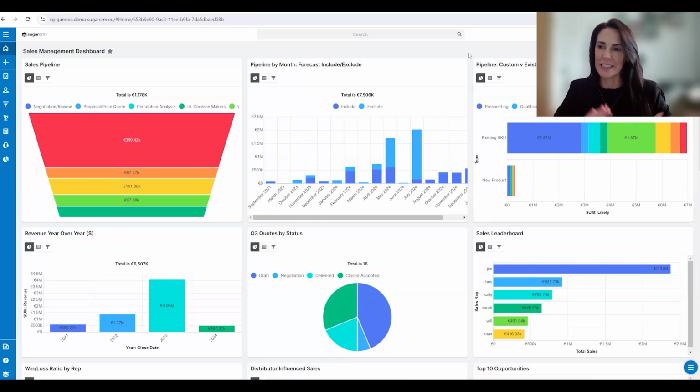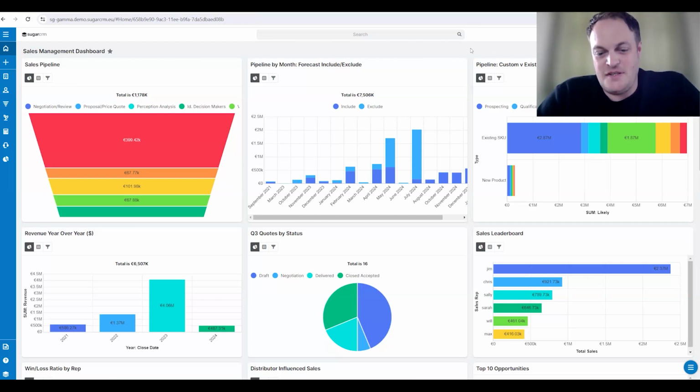So, dashboard filters. Yeah, I'm glad you asked that, because this is a feature that I think is pretty killer, to be honest. I've worked with Sugar a long time, 10 years or so, and I've seen the evolution of the product. One of the things that people would often do is have multiple dashboards, because a report would be set for a particular thing, and then you have a different dashboard for a different kind of filter or a different group.